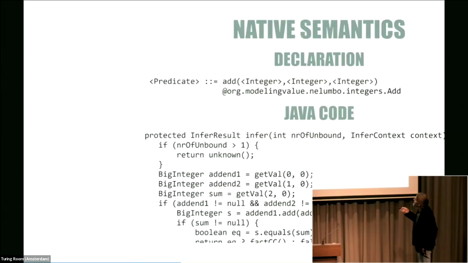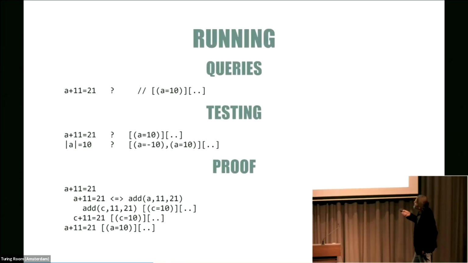So how do you create a query? Oh, sorry, wrong button. A query, well, this is a query, and this is a logic language, so you don't need to have the variable only at the end or something like that. It will just try to find A, and this is a result. It says, well, I found one truth, namely A is 10. There are no other truths, and probably there are many false bindings, but I won't find them for you because it's not efficient. You can actually negate this, and then the two will flip. And if you negate it again, the two will flip again. So that means that negation, in contrast with Prolog, is just naturally supported.